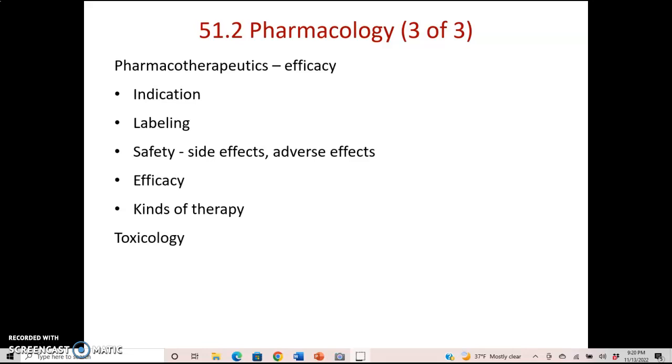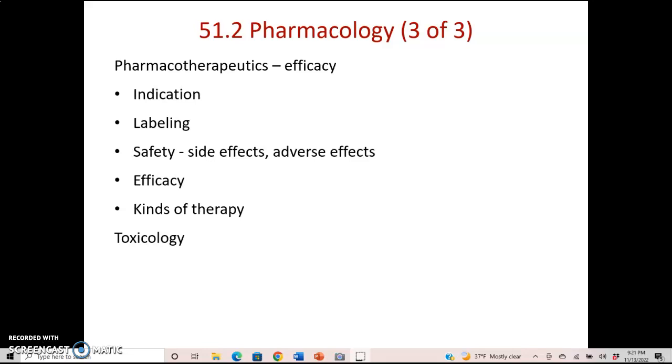For example, Benadryl side effects can include confusion and disturbed coordination, and this may not be tolerable to the patient if they have to drive or work while taking this medication. Adverse effects often require immediate attention and may be a reason for a patient not to take the medication in general.